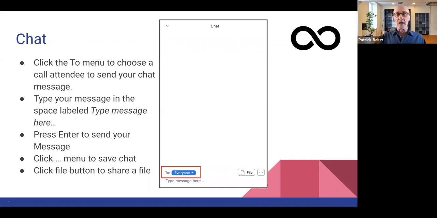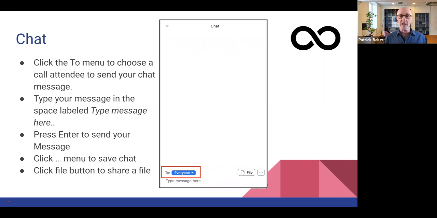I can go in at the end of my meeting, and let's say, for example, I'm on a networking call, or maybe I'm on a call with family or friends, and folks have shared a link to a website that has some useful information, or maybe they've shared an email address of someone, or anything that you put into the chat. If the host allows it, you can save that chat in a text file and then reference it later. So you don't have to copy everything down and paste it into some other document.